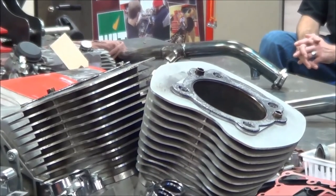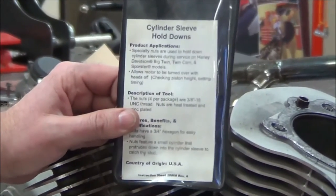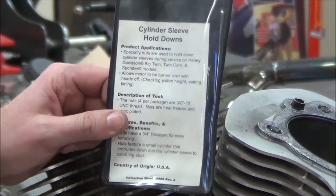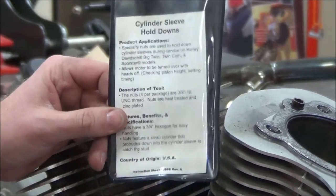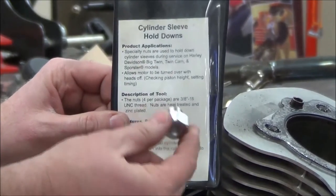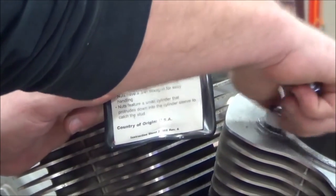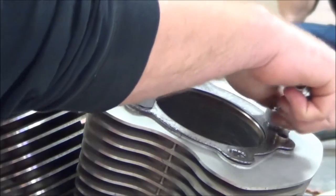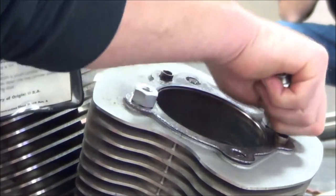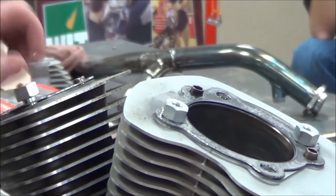Okay, so at this point, I've got a couple specialty tools. All right, here's something that you're going to see in your lab sheet that I ask you to do. If you were just doing complete disassembly, you really wouldn't have to do this step, but I'll show you why it might be valuable here in a second. There's a cylinder hold down tool that's machined to go ahead and grab onto this. You guys remember on your two strokes and some of your other four strokes, if you touch that crankshaft at all, how the cylinder wants to jump up on you, and if a ring ends up popping out of that, you end up breaking a ring and having a bad day.